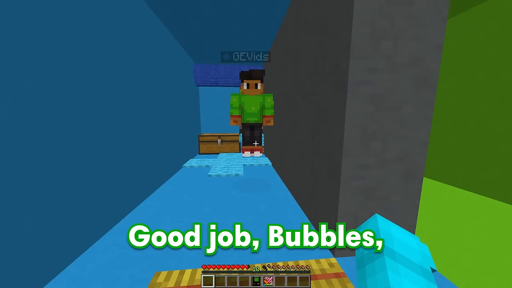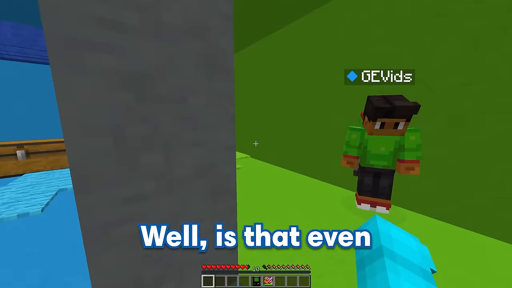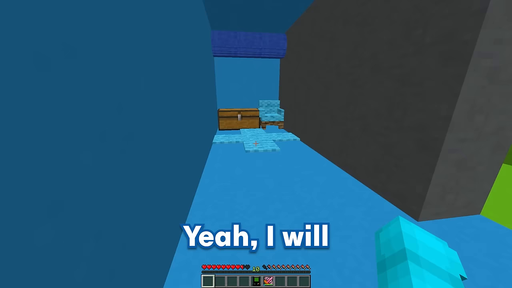But now you're gonna have to make a really important decision. Are you gonna choose the blue treasure or the green treasure? Well, is that even a question, GE? Because blue is definitely the best color in the entire world. Yeah, whatever you say, Bubbles, but I guess you could open that up. Yeah, I will, and you're not gonna do anything about it.